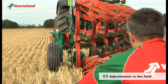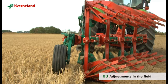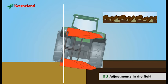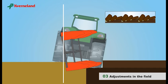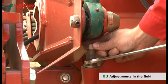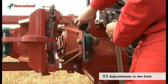To ensure that the plough operates upright in both directions, position yourself behind the plough and check that the plough legs are 90 degrees to the ground. If the plough leans towards the ploughed land, the front furrow will be too wide and deep, and it will also have a negative impact on the plough's penetration. If the plough leans away from its work, the front furrow will be too small — in both cases the furrow will be uneven. With correct adjustments, all bodies will have the same working depth. The adjustment is carried out by means of the two stop screws for the turnover cylinders, respectively right and left side.